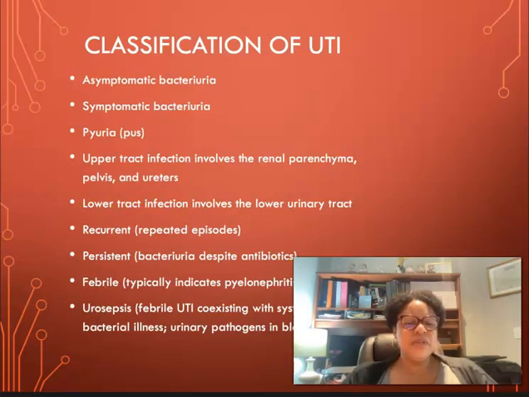The rest of this is pretty straightforward. Just know that pyelonephritis is when you have a kidney infection, and it usually is associated with the child also having frequent febrile UTIs. Urosepsis, however, is when the bacteria that has been infecting the renal system or the urinary system has now seeped out into the systemic circulation and is in the bloodstream. So it is the cause of a septic event, and urosepsis is the name that we call that.